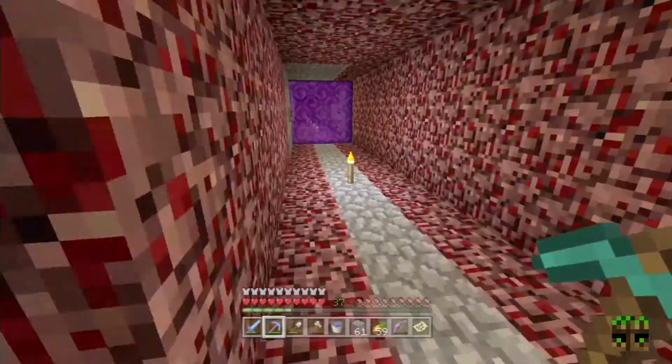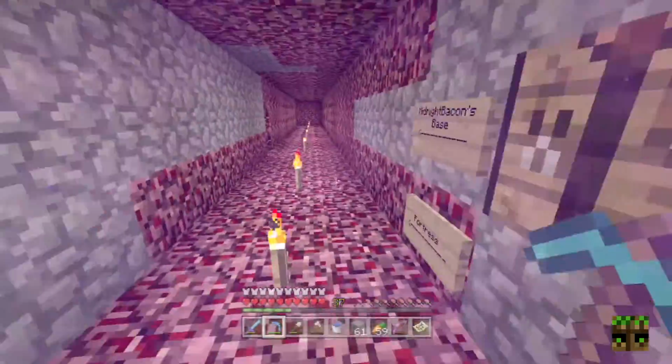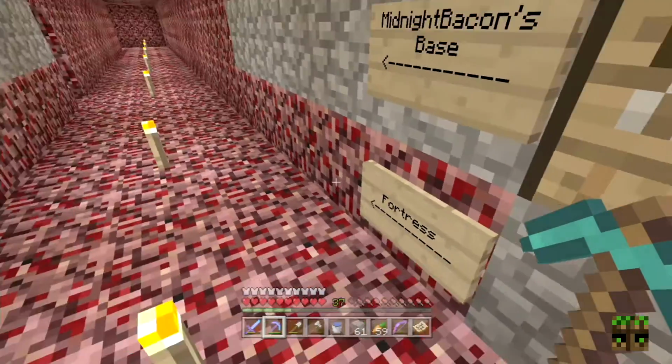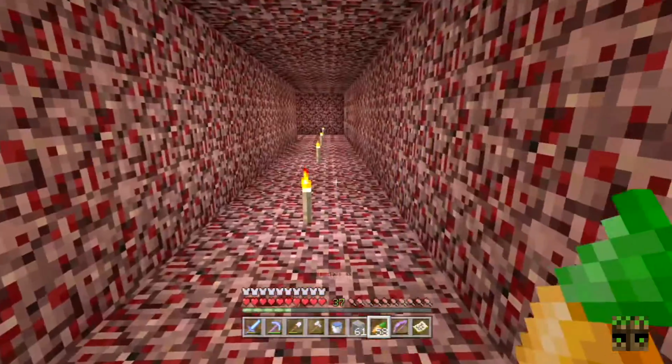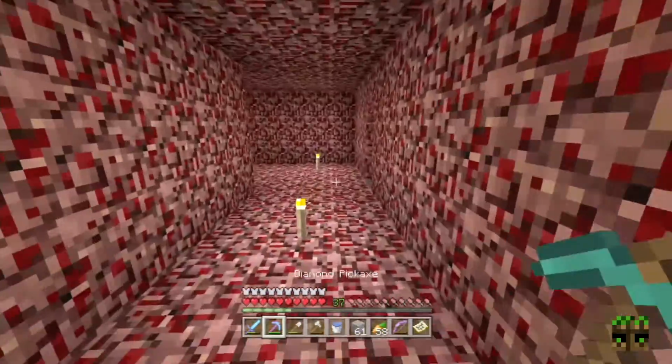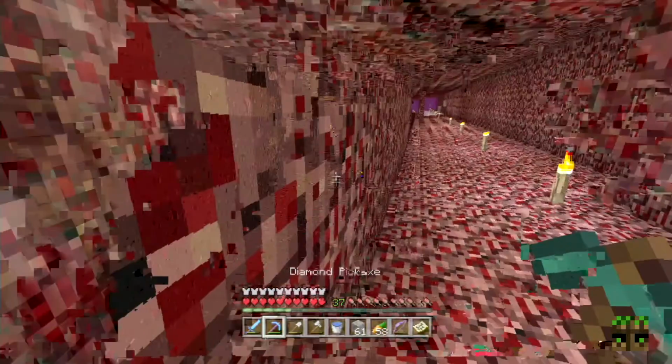So over here is Midnight's base and the rest of the fortress. So we'll go through here. And Webby actually doesn't live too far from Midnight, so we could probably just run over to Webby's from Midnight's place. So let's run through here.